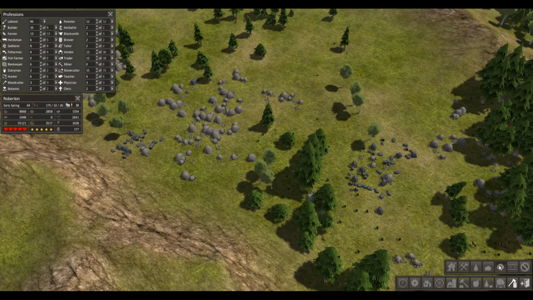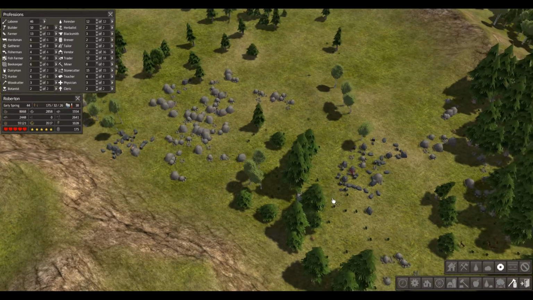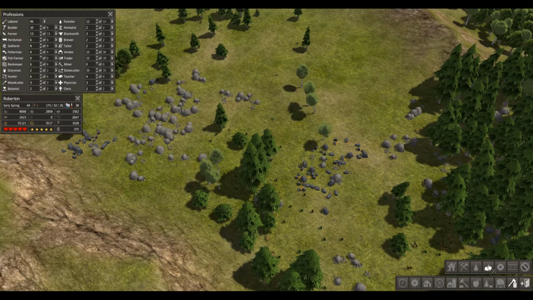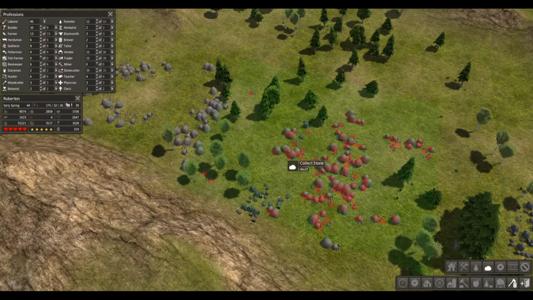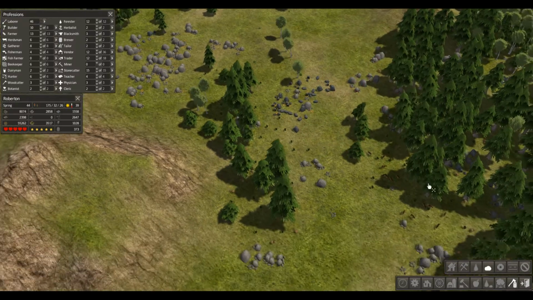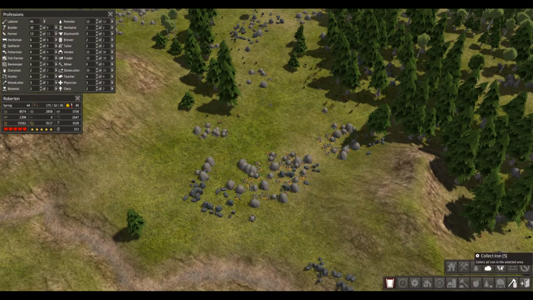And every once in a while, I just go through and say, go get all the stuff. And I mean, we've got a ton of laborers. That's not really a problem. It gives them something to do. And they can go out here and start cleaning up the landscape, making it nice, making it easy for the farmers to move in, all those good things.